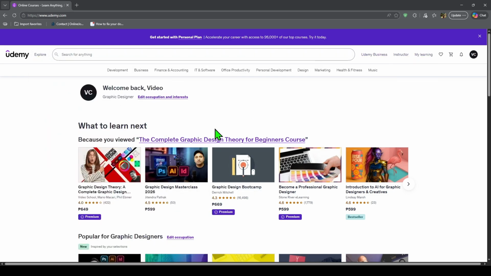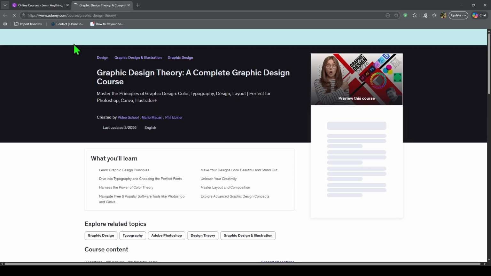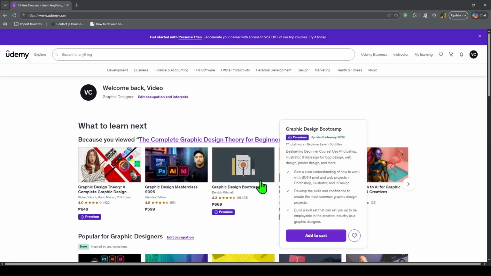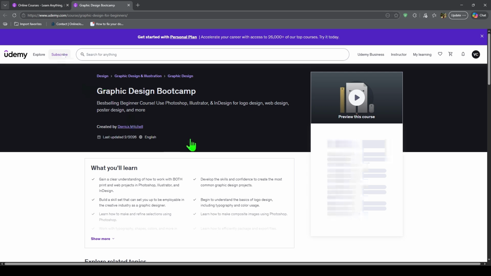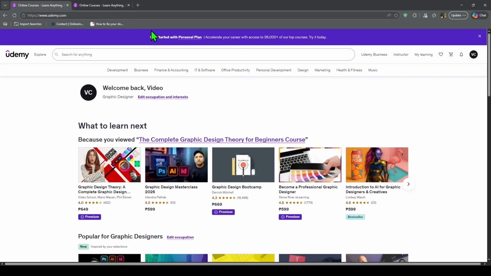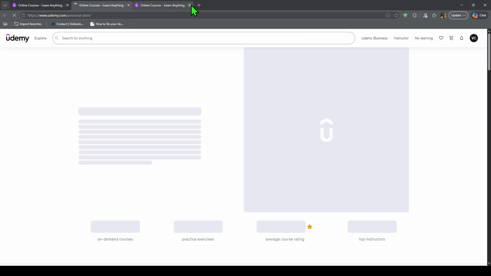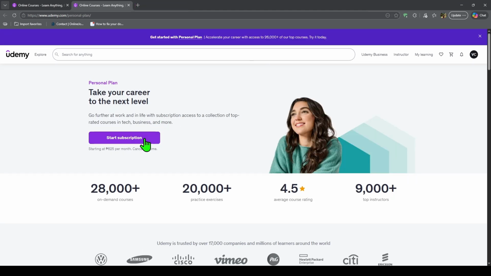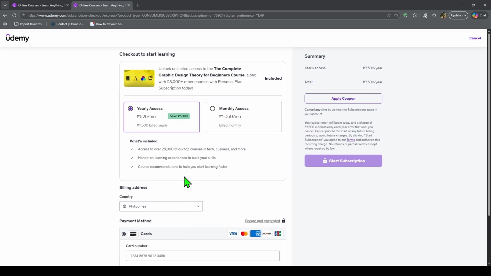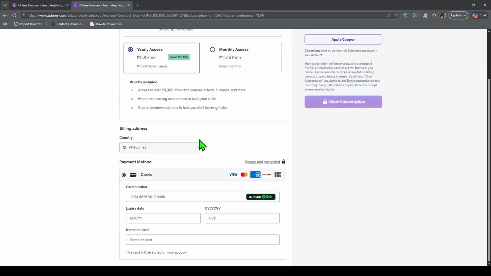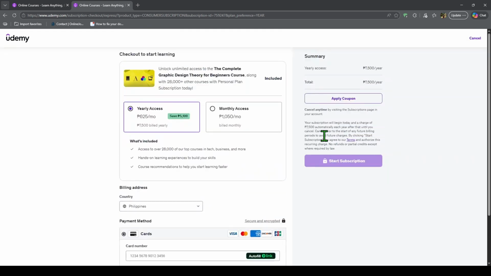Next, enter your payment details. Udemy may accept payment methods such as credit card, debit card, PayPal, or other options depending on your region. If a free trial is offered, you may still need to add a payment method before starting. Before confirming, review the total cost, billing date, and plan details carefully. Once everything looks correct, click the Final Confirmation button to complete your subscription.